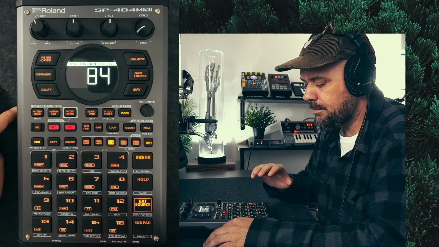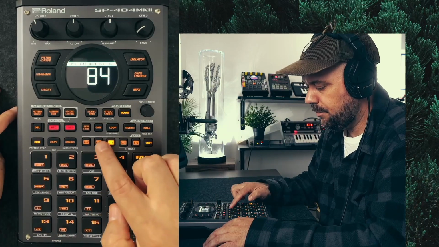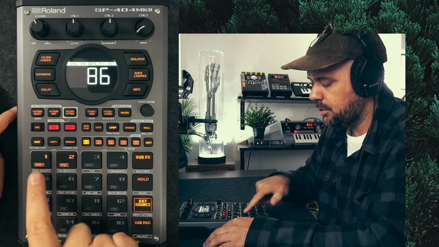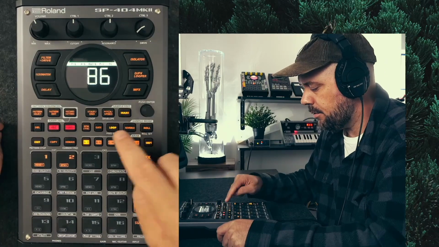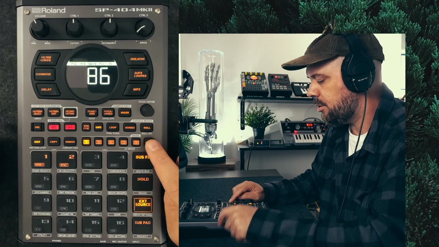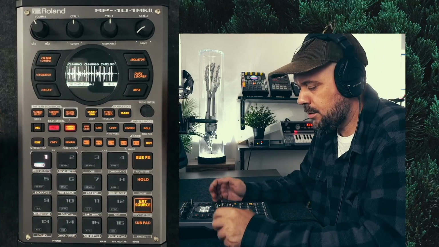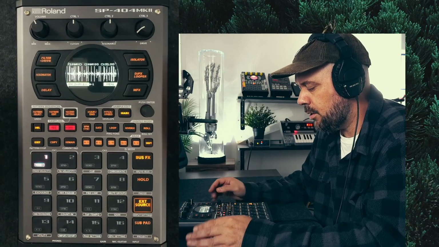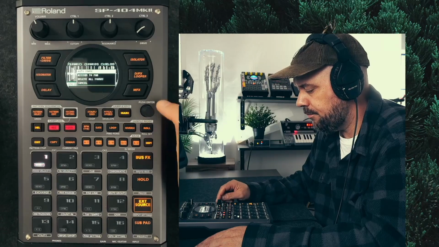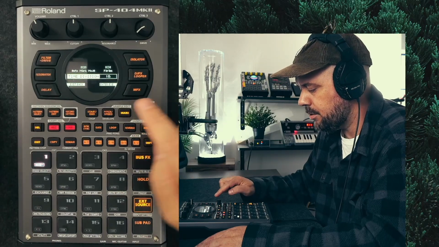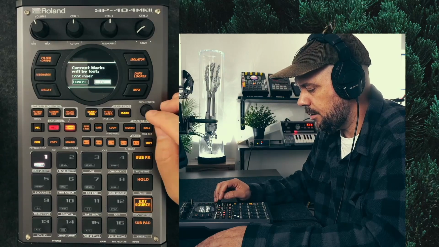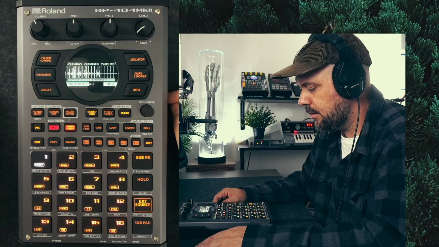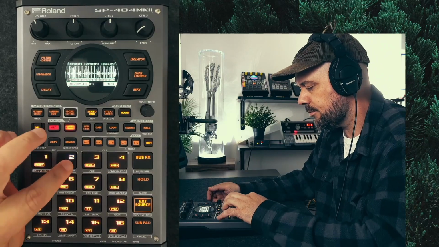So now that we have our sample chopped up and ready to go, you can also do the same with the drum break. So if I select A1 for the drum break and I go to Shift Chop, this is a perfect loop as well. So if you go into Menu, Auto Mark, Enter, Time Division 16 again, Enter. OK, enter. So now we have those drum chops chopped on 16 pads.